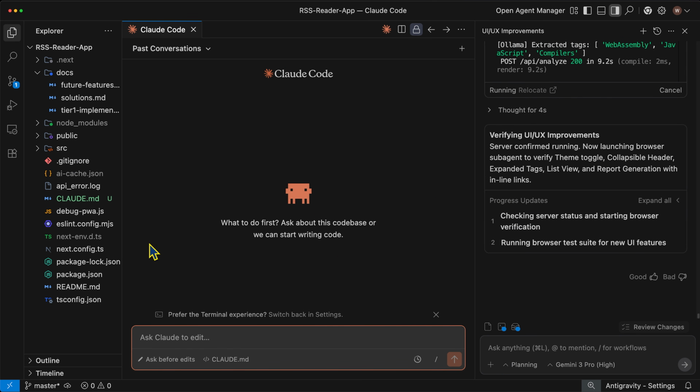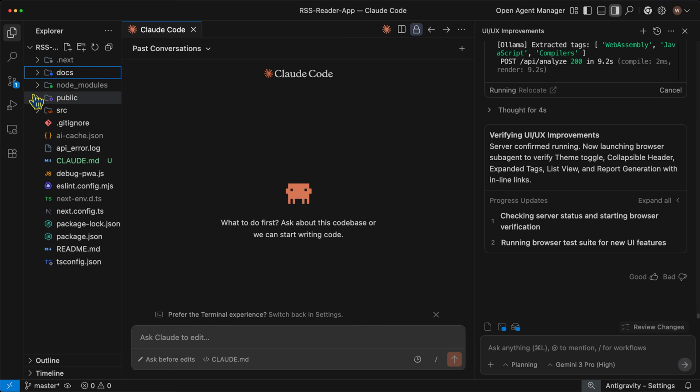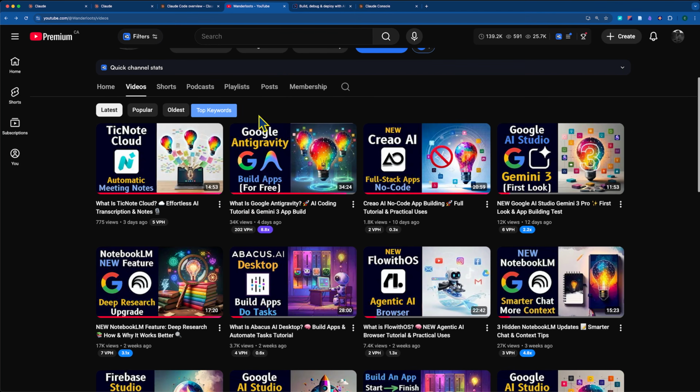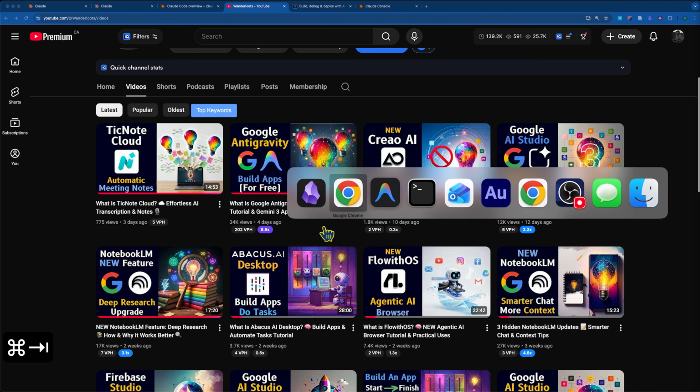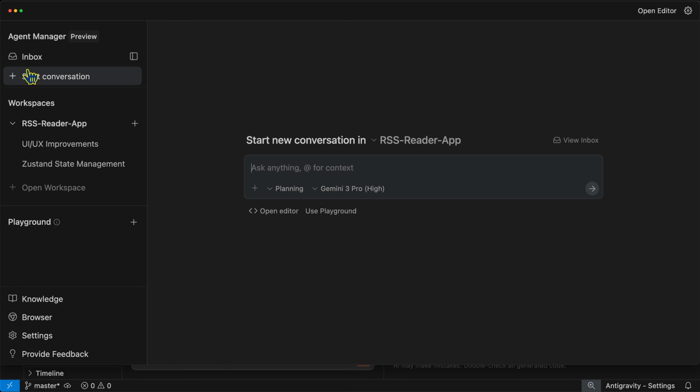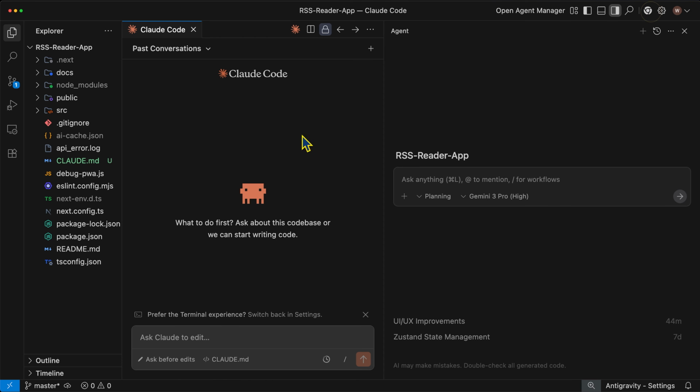So with that being said, let's start planning out the new features that we want to implement, and I'm going to use Gemini for this in the side here. So I'm going to start a new conversation. And again, I go through all of the various features of Google Antigravity in this video here. So I recommend checking it out if you want to see more how Antigravity operates. For example, the agent manager, which is a different way of looking at it versus the editor, along with the browser agent and a couple other features.